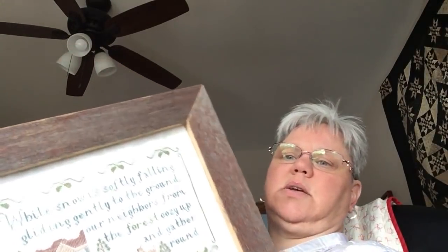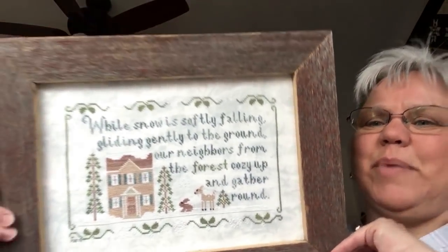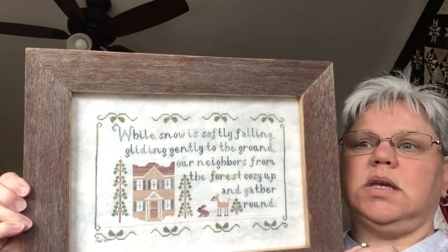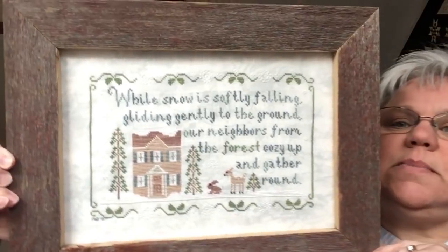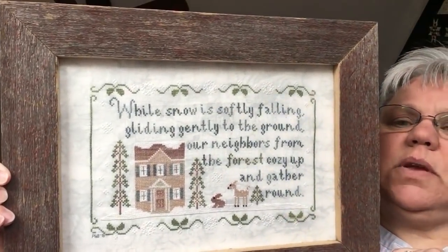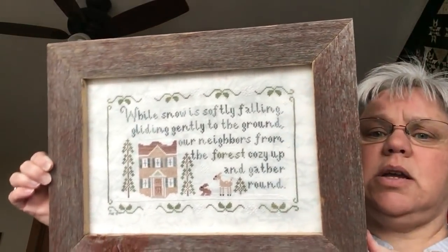So anyway, I had some Deep Fennel from who knows when in my stash, so I just pulled that out, and I pulled out a piece of fabric that I don't know what to say it's called. It's like Stormy Day or something. Stormy Skies. I can't find any of it online, so I can't buy any more. I got it when I was in Minnesota at Stitchville. So here is my completed Forest Snowfall, which is completed, FFO'd, the whole nine yards.